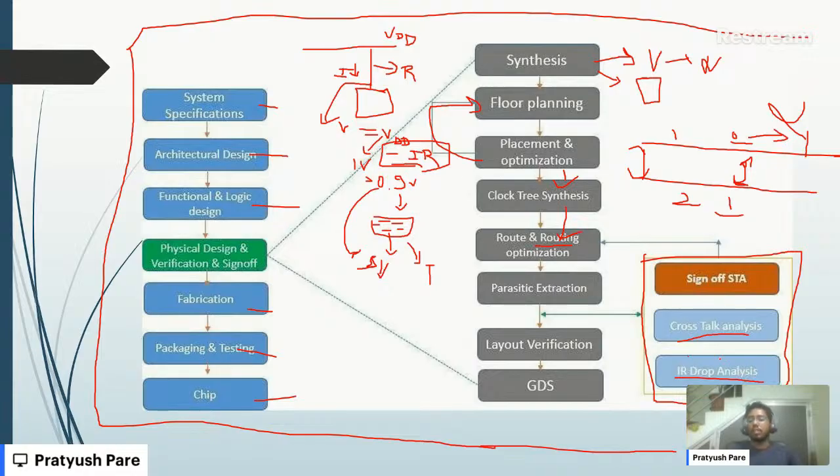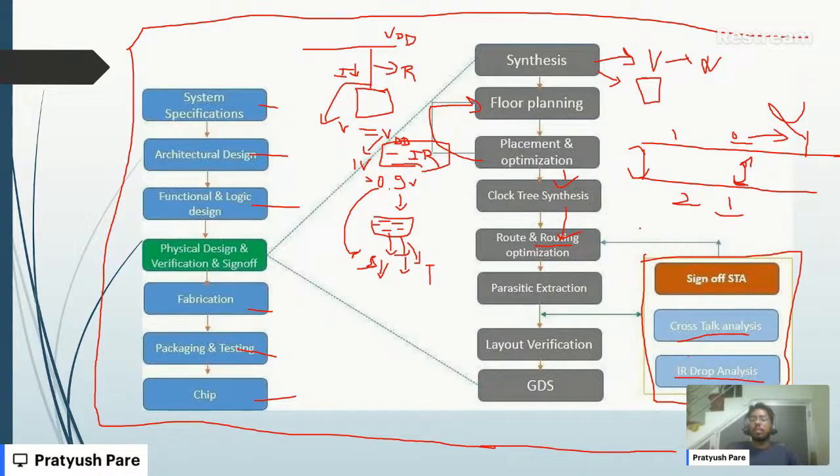So IR drop analysis is important, and okay, IR drop rahega, but we will close the timing for these IPs such that we take in consideration of these IR drops. So we want to limit the IR drops to some minimum value, और फिर उसके लिए margin set करके अपन reduce करते हैं. Okay, that's a practical thing.